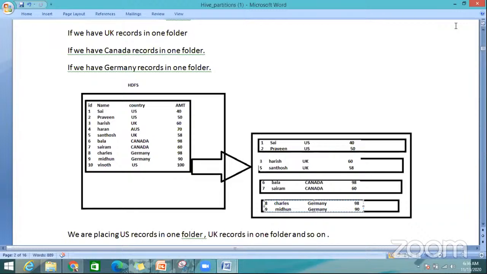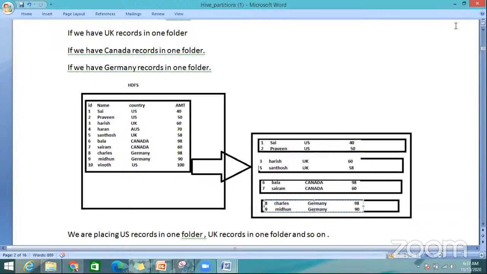Understood, everyone? So these are the things: how you choose the partition column is based upon the highly repetitive column you need to take. Don't choose a column which has less repetitive values, because then you won't get any performance optimization. Once you create it, your data will get processed very easily, and your MapReduce job won't run again and again. That's the main usage of creating partitions.